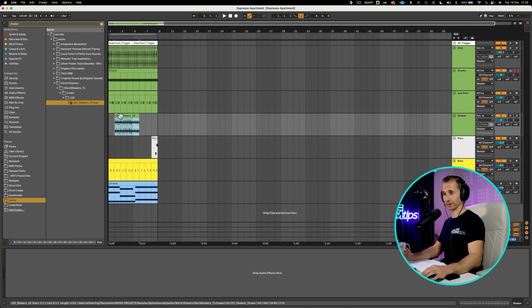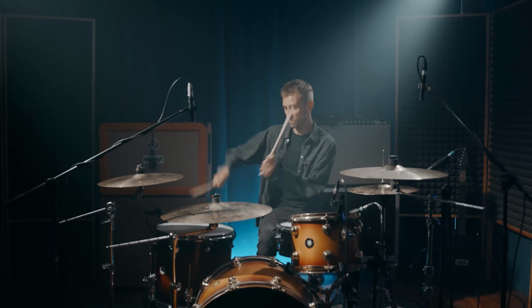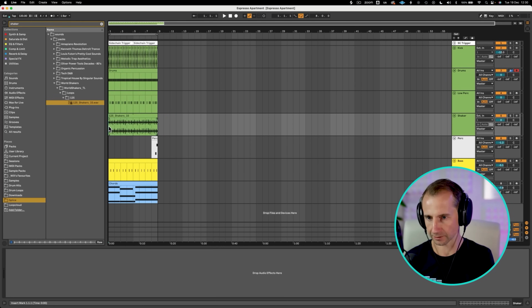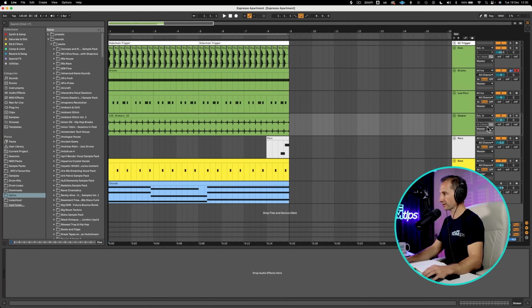And that's a really important part of Afro House, is to not have everything sound too, I guess, manufactured and perfectly in time. You need to get that groove going. And a way to do that is to use sample loops of people playing the drums, because then you're going to get that natural swing in there as well. And of course, sometimes you might have to tighten up some of the transients and make sure that it's in time with the rest of your track. But I mean, this sounds pretty good. So let's just bring it in and see if it sounds good.